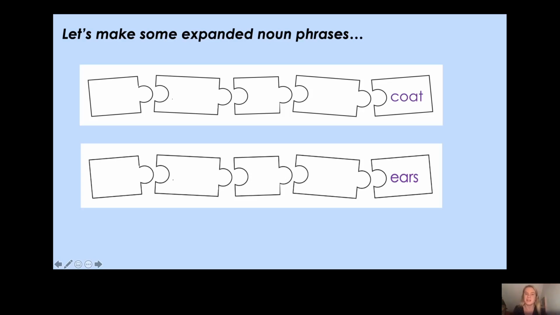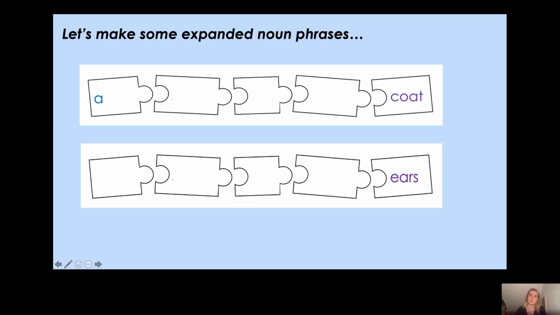Okay, Year 2. Did you come up with some expanded noun phrases using some of the adjectives that we thought of earlier? Fantastic. Okay, so let's start with the coat. Well, what determiner shall I use? Well, I don't want to use "his" again. Maybe in my sentence I could have said he wore a coat. So therefore, I'm going to have the determiner "a": a something coat. What adjectives did I use to describe his coat?